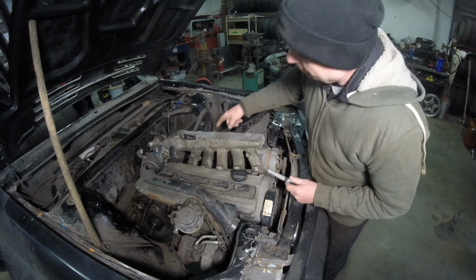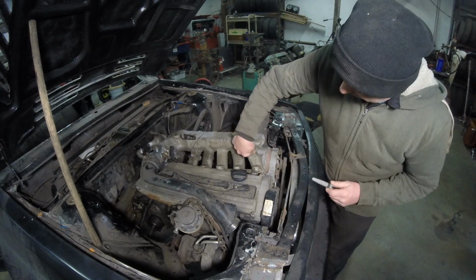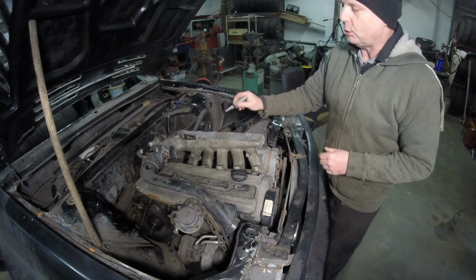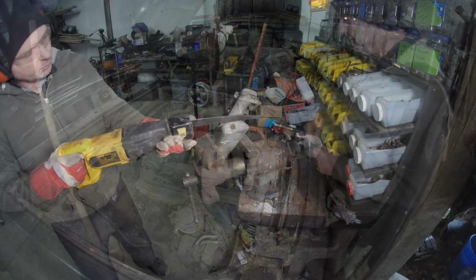Thinking more about it, I'll cut that, but I'm going to first cut this, see if I can snake it here, and then get a better determination of how I'm going to do that.